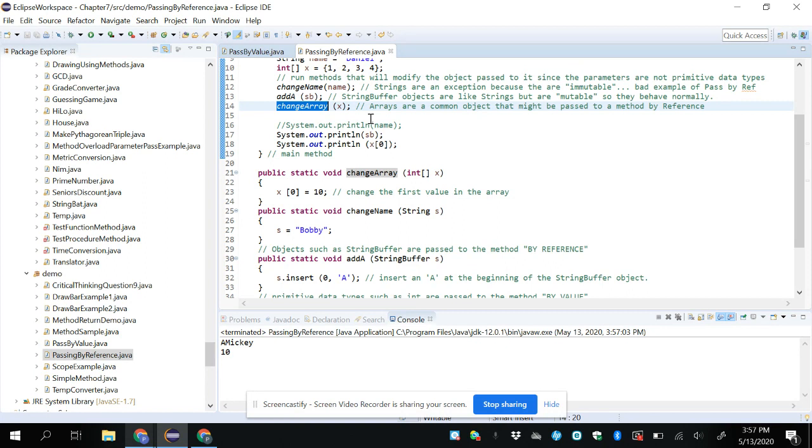So I just demonstrated that by passing by reference, it can link back to the original thing, object, and change it in some way. So it's handy to know that. You can use that to your advantage, or it could kind of mess you up if you're not expecting it to do that. So it's good to understand that. It is a bit of a trickier concept though.